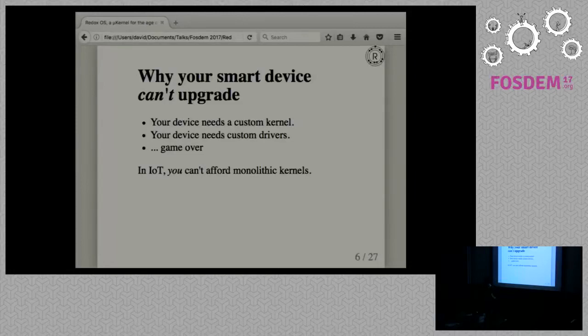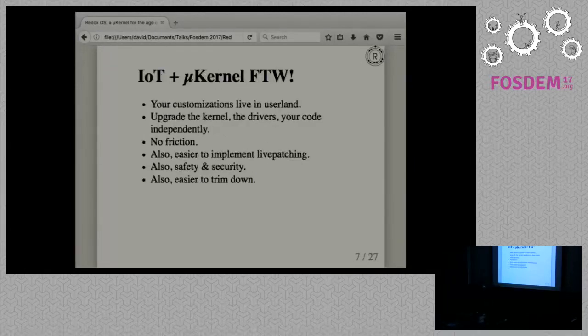You have a problem. I mean, okay, if you're a big company, you can do it. But if you're a small outfit, if you're a startup, if you're doing this on your own, if you want to provide support, you have lost at some point. You're not going to be able to track upstream patches and combine them with your patches. It's just too much effort. So one of the reasons why microkernels are great is that they make these kind of things possible. Just the fact of tracking upstream fixes.